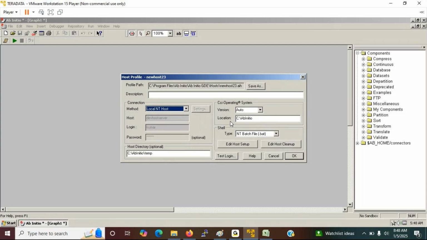Windows you create it, but you won't see anything at the background. Okay, you always work with GDE. You save any graph at so and so location. That graph will be saved with the .mp. Okay, that's it. So what else other files are created in Windows and all?